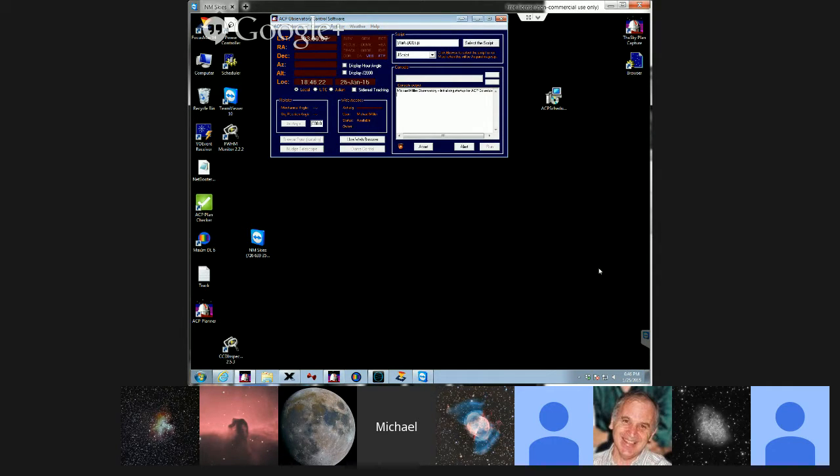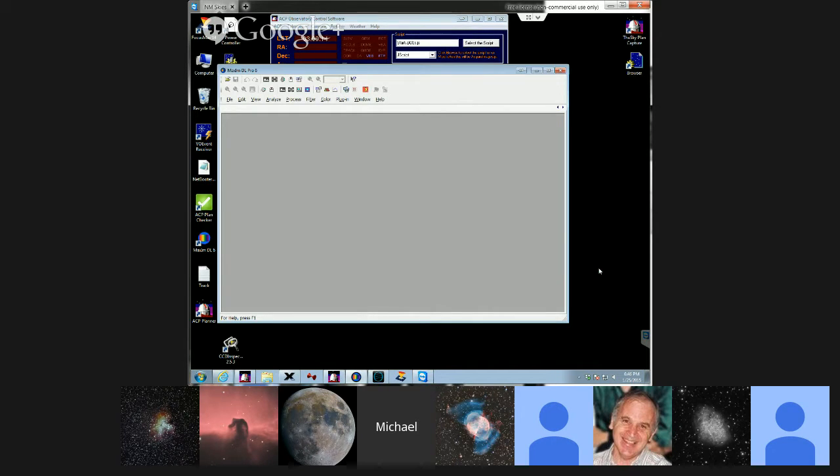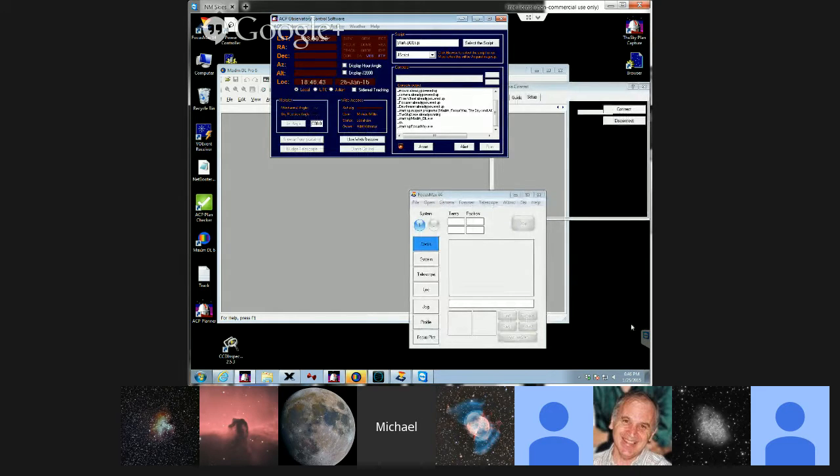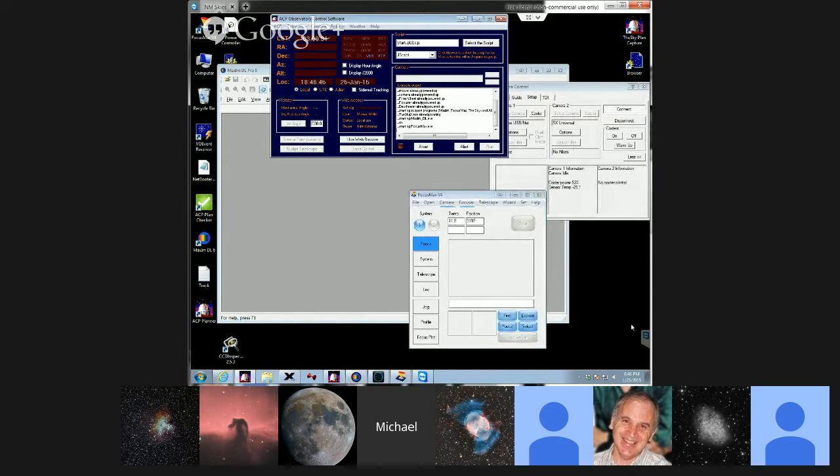All right, so I can run that. Now it's going to check to make sure everything is powered on, which it did because it already was. Now it's going to start all the support programs. I'll try to go back here so you can see what it's doing. Starting FocusMax, turning on the camera. Now it's actually homing the mount. Part of the procedure is that the mount knows where it's at when it first starts up. It goes through a homing process, and once the mount is homed and it's found its two encoders, then the telescope will connect.